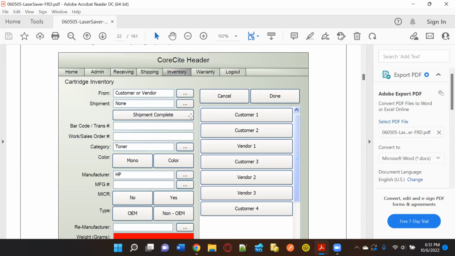Okay, it is saying the shipment lookup field is the button. The shipment lookup field opens the touch screen selection list populated with an alphanumeric listing of shipments that have been received. Actually, all will come, whatever shipping and receiving of cartridges is done on the receiving page, those cartridges will come over here, because in number 2 it's written the cartridge is a part of a shipment that was previously received into the system.